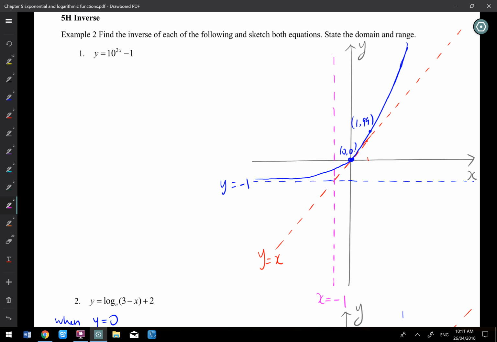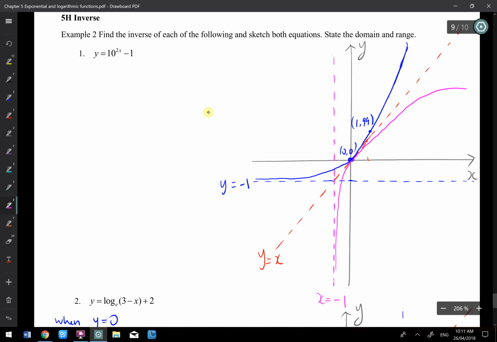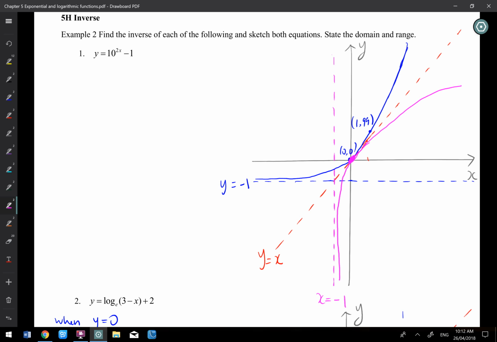If we think about the shape of the graph, I use a pink color. It also must pass through the point (0, 0) and be symmetrical. This is what my log looks like. Or it's closer to the asymptote. So it also passes through the point (0, 0). So that should be the shape of the log. You know, exponential and logarithm are inverse functions. That should be the log.